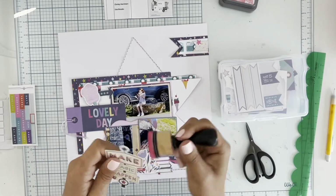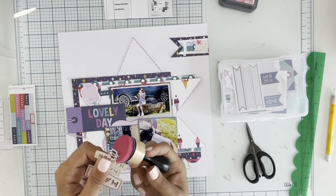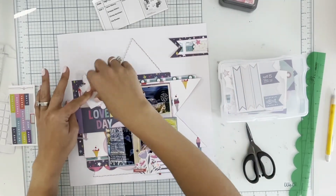But in the meantime, I'm building my title. I'm using this phrase that says "Make Magic Happen," and then attaching it to a 12 by 12 cut apart that says "Lovely Day." And that's sort of my working title.